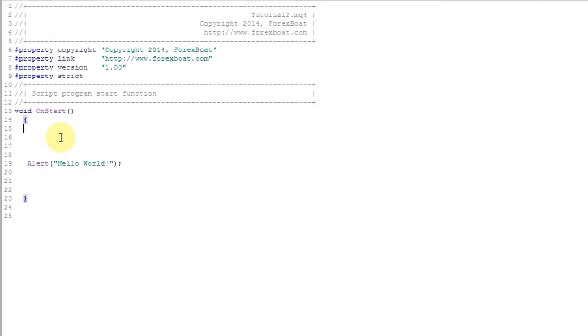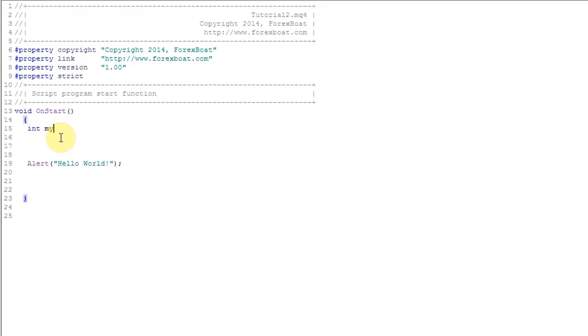And so, variables. Variables are like boxes into which you can put some sort of data for storage. For example, we can have an integer box, which is declared or created by using the word int, and then we type in the name of the box.